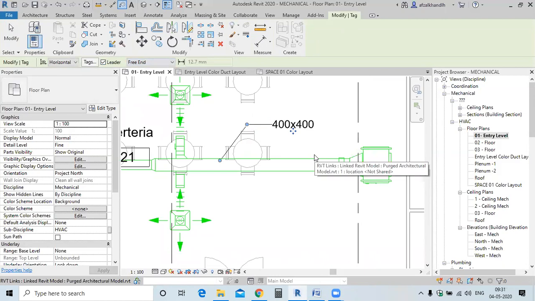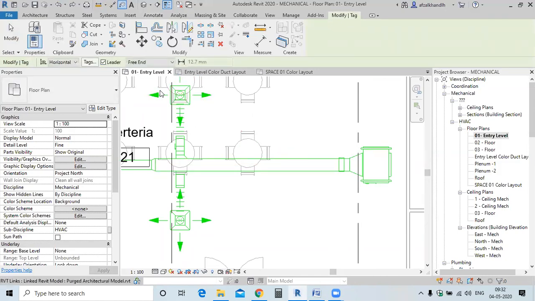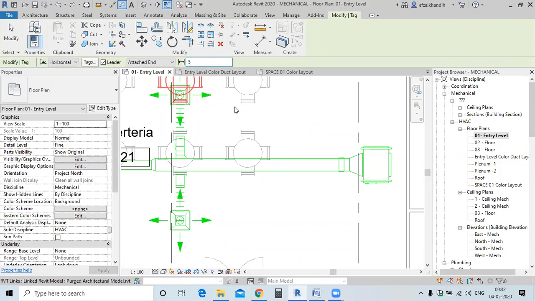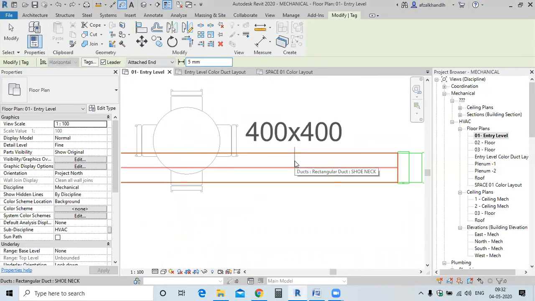Also, if you are taking the attach end, you can specify the length of this leader. If you take 20, the length of the leader will change, or if you take only 5 mm, it will be small. This is the leader length.